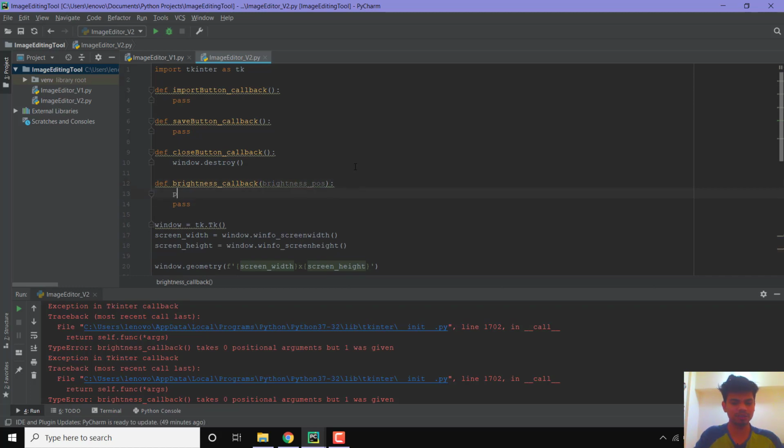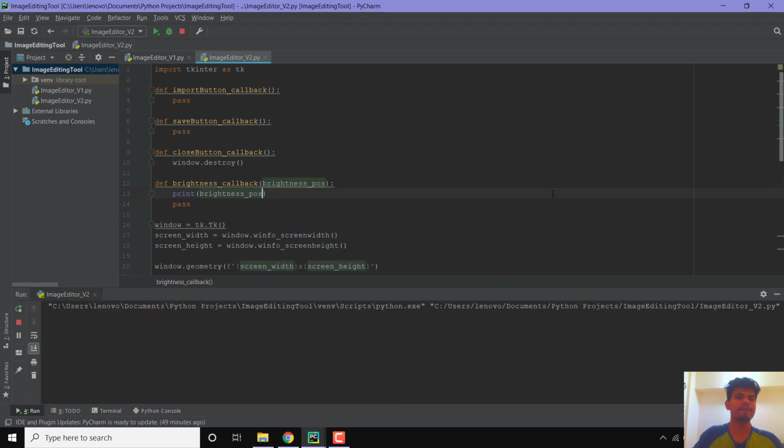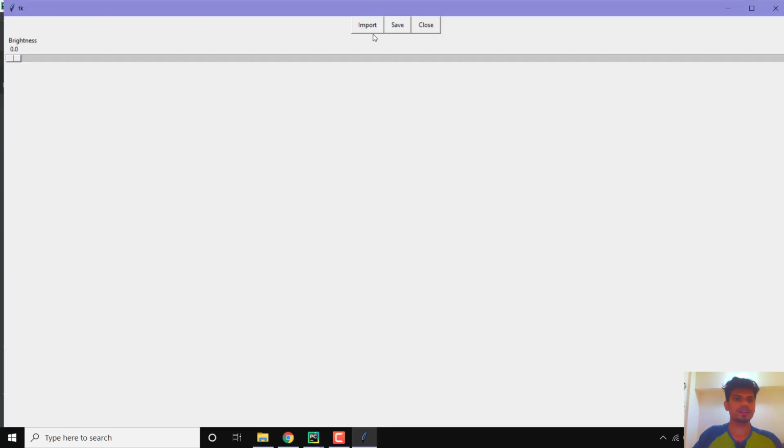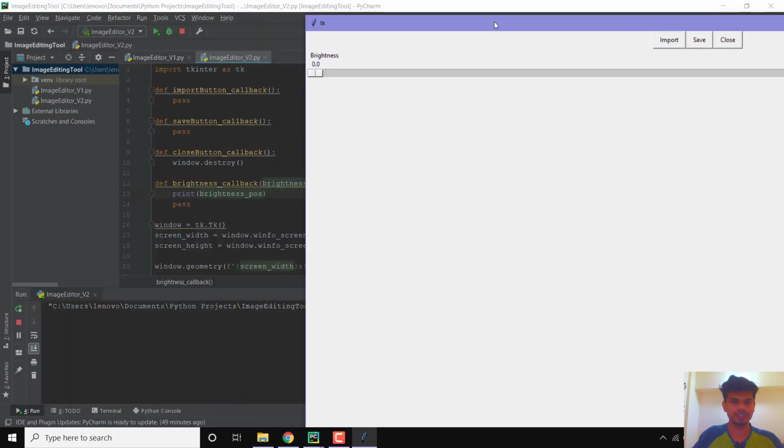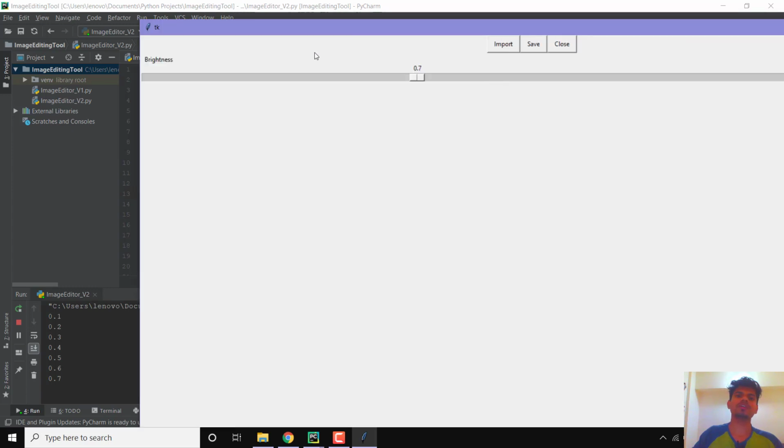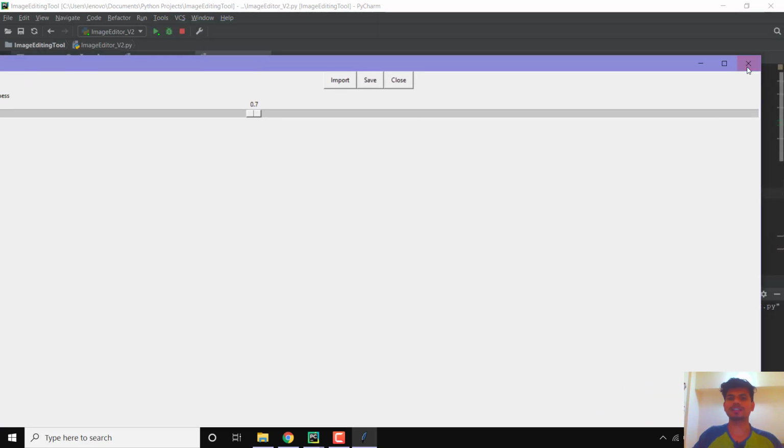Let us try to print this. Print brightness position. That's it. Let us run this again. I'll just move it here so that we can see what is printing on the screen. You see 0.1, 0.2, 0.3. So everything is being printed on the screen, which means our callback function is working very nicely.